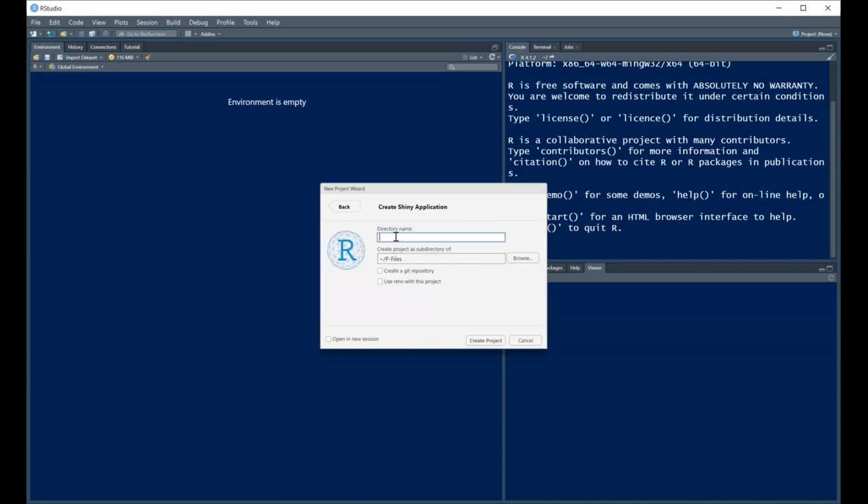So we will give it a name. Let's just say shiny application demo. You can choose your directory where you want the project to be saved, but here I'm having it in my own project file and folder, so I'll leave it as this. You don't have to check any of these options for now, but we'll discuss why you need these two options as we progress in our journey, taking a little step at a time. So I'm going to click on Create Project now.